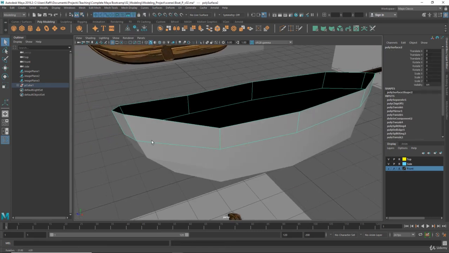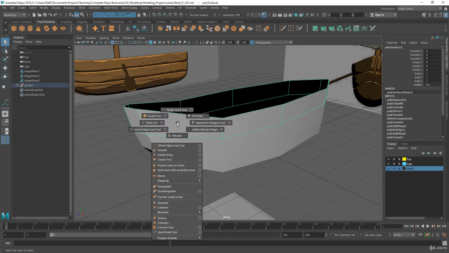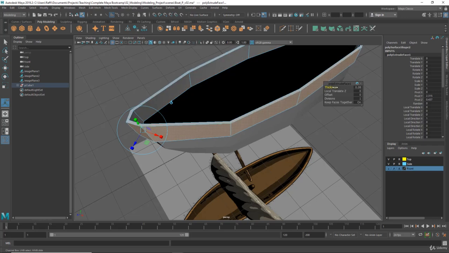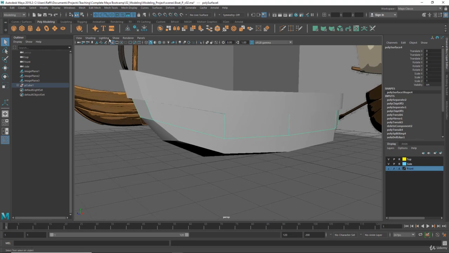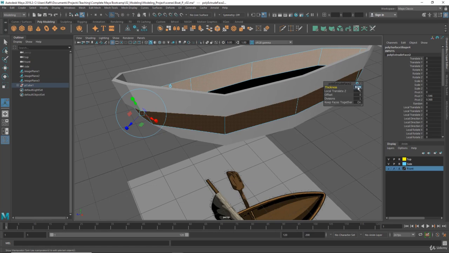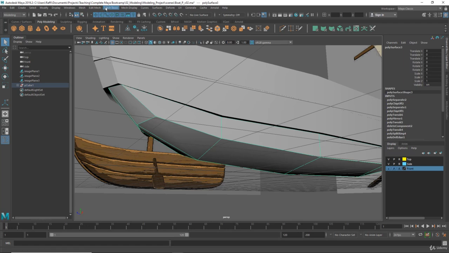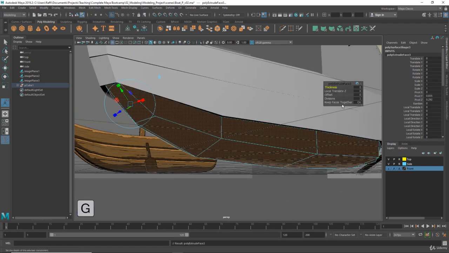So now let's add a thickness to it. So let's hold shift on the keyboard and right mouse button and click on extrude. And I'm going to add a thickness of about 0.1. And I'm going to do that for the next one. You can hold shift and right mouse button, or you can go to edit mesh and then extrude. And let's add 0.1 there. And let's do it for the next one. You can hit G on the keyboard to repeat the last action. G and 0.1.